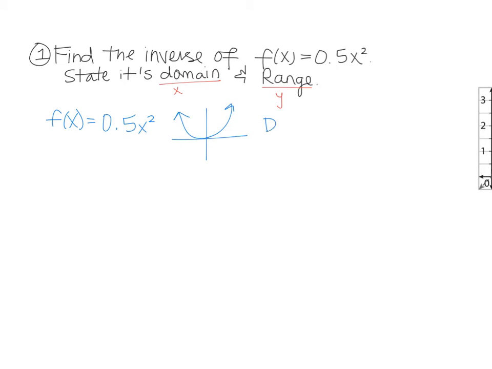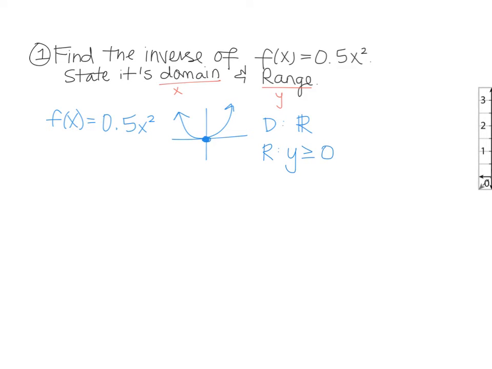So if we were to state the domain there, all x values are valid. There's no number that I can plug in for x that won't work. I can plug anything I want to. So my domain here is all real numbers. Remember, another way to think about that is that these arrows go up and out forever. So if they're going to go out forever, they're going to hit the whole x-axis. That's why it's all real numbers. And then my range, it's going up forever. I'm thinking about my y values, but the lowest y value is down here at 0. So my range is y greater than or equal to 0.